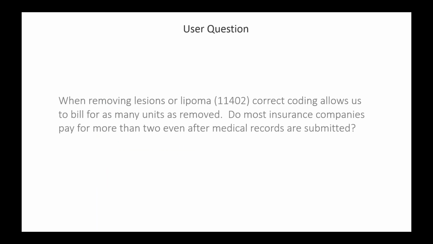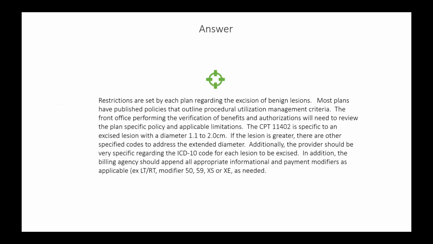You can bill as many units as you need removed. Now there are several factors in this though. Number one, what you want to do is have good control on your front end, because what it seems to be is several people are having trouble getting paid when two or more of these lesions are removed, if they extend more than two. So you want to make sure, number one, you're billing the correct CPT code. You want to make sure that you have verified your benefits to ensure that there are no policy limitations or requirements for referrals or authorizations if they exceed two.